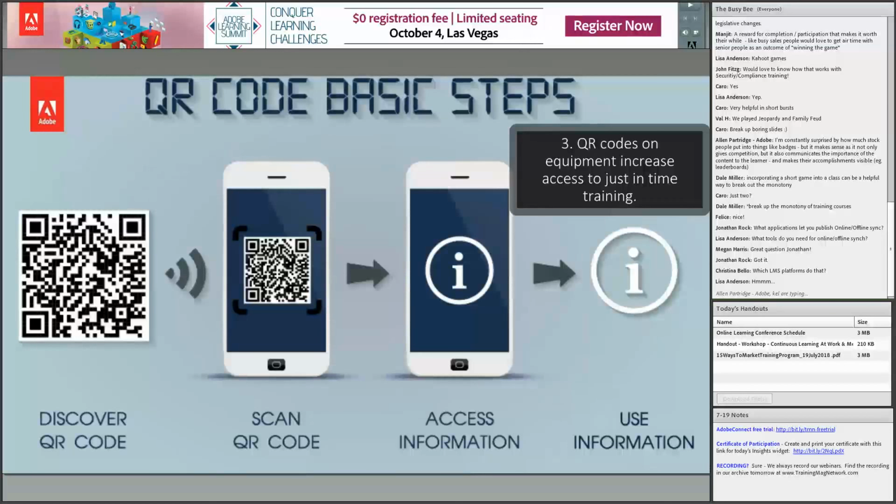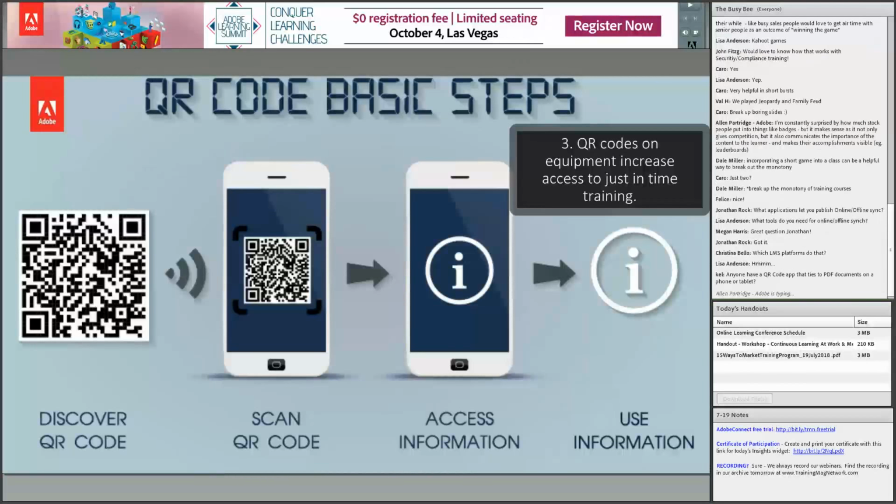QR codes, I had to bring this up because this is a great way to provide just-in-time training. QR codes allow somebody to jump to a piece of training content quickly. For those who are familiar with the QR code, you can see here what that process is.